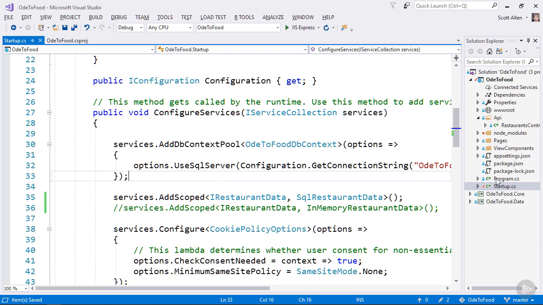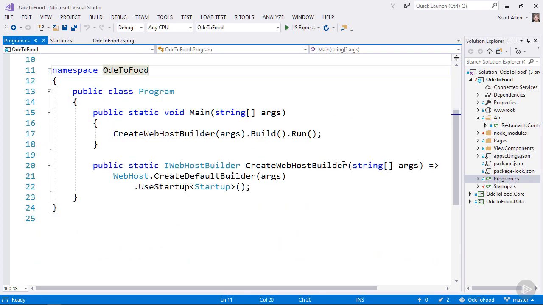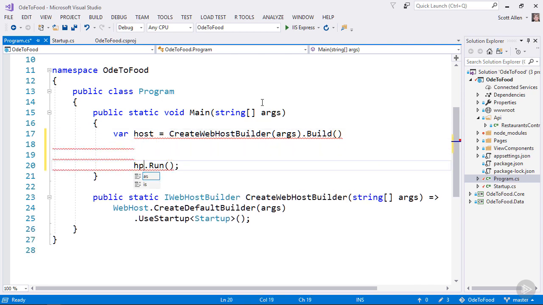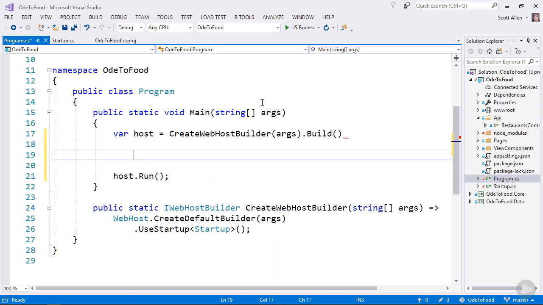And the ideal place to do that would be inside of Program.cs here at the entry point before I start running my web server. In other words, I want to separate the steps of building a web host and running the web host into two distinct steps. So I have a place in between where I can execute migration. So I'm going to say host equals CreateWebHostBuilder and build that host, and then sometime later do a host.Run to start the server process executing. In between, this is where I want to be able to execute migrations against that database.